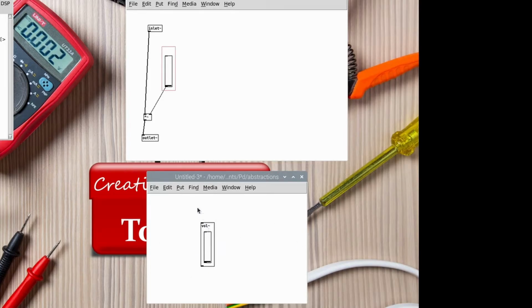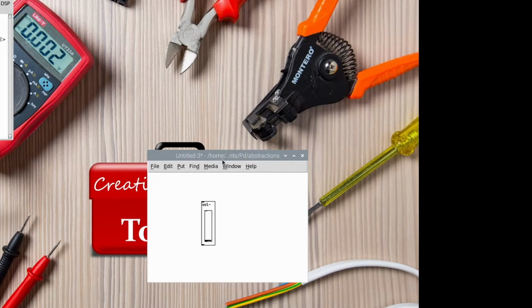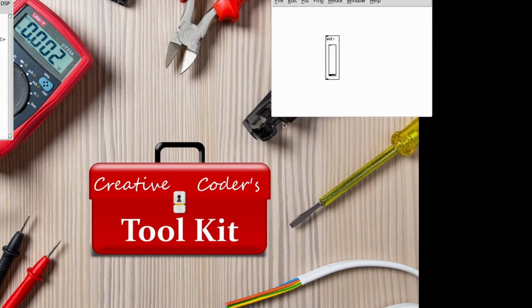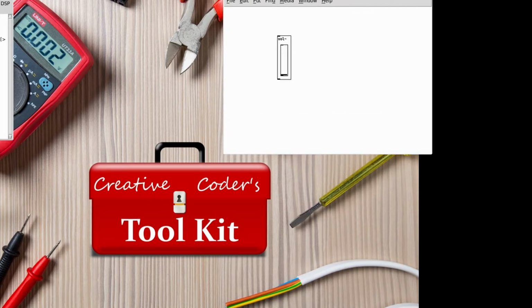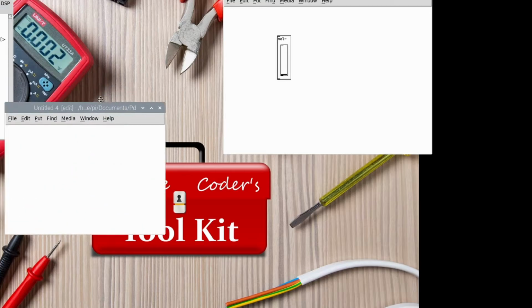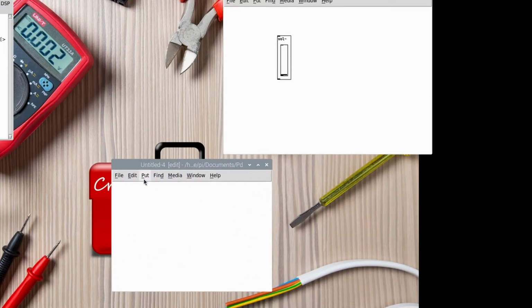But ultimately, it's just this object that gives us really quick and easy control over affecting something's volume. Really easily. So there's our first abstraction. Now, let's make an easy DAC.